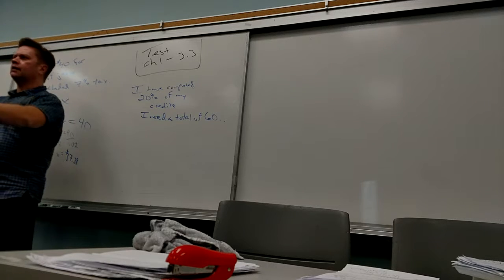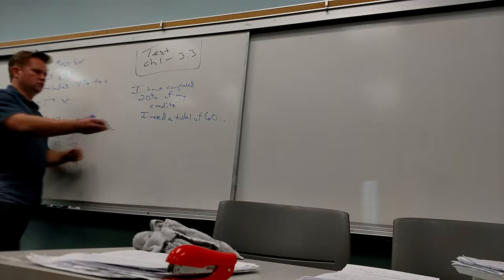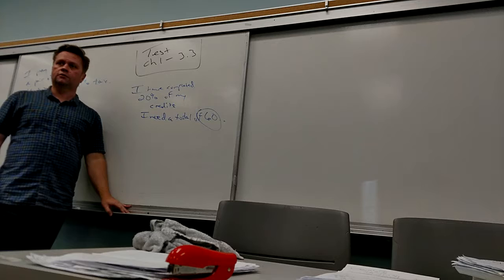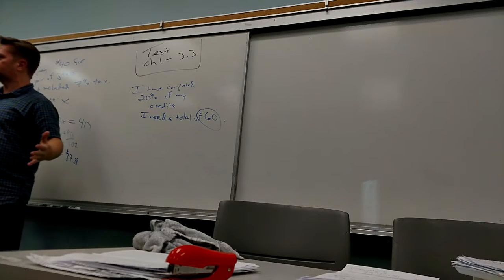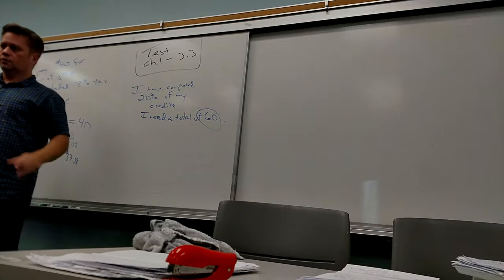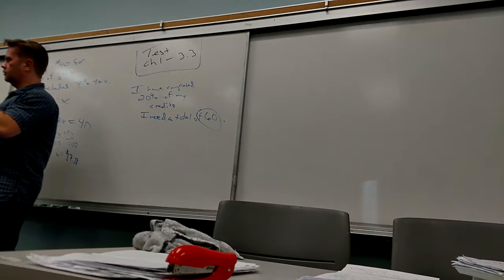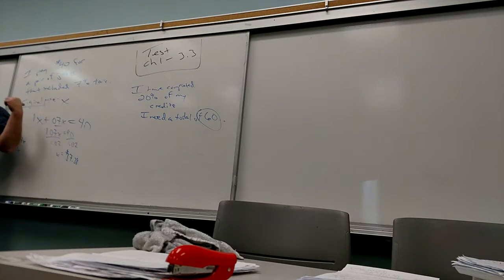There's a problem like that in the book that everybody tried to make look like this, but that's not the same kind of problem. That's much more direct. There's not some original thing I don't know. When I came in, they told me to complete 60. I've gotten 20% of that 60 done. There's no unknown. I can just do that percentage and figure out how much I've done. So this is a very different percentage problem.